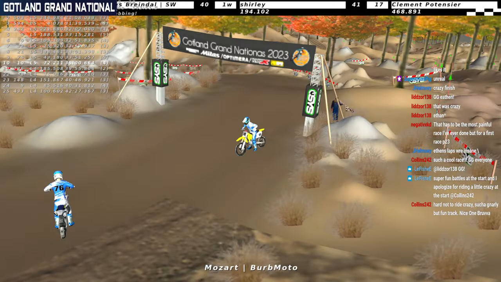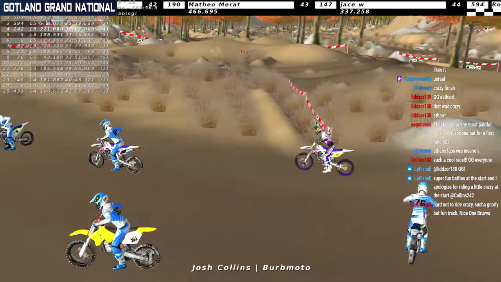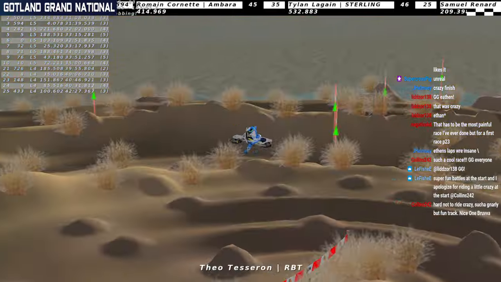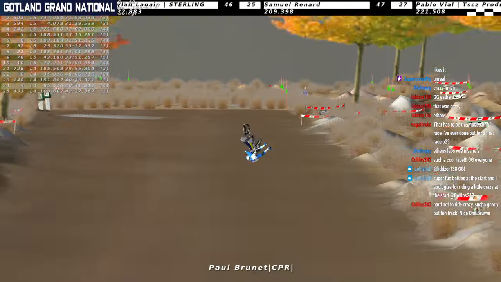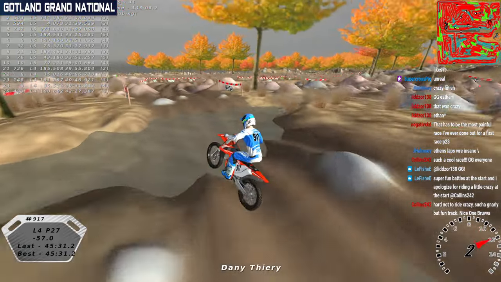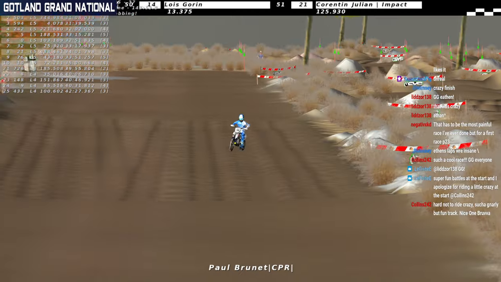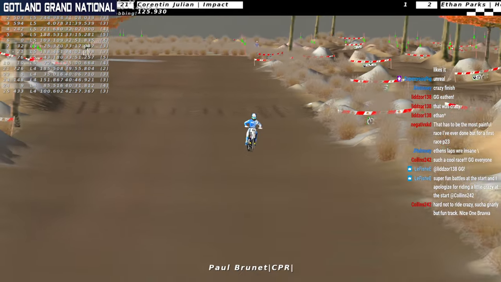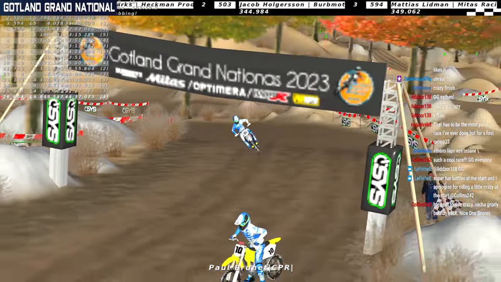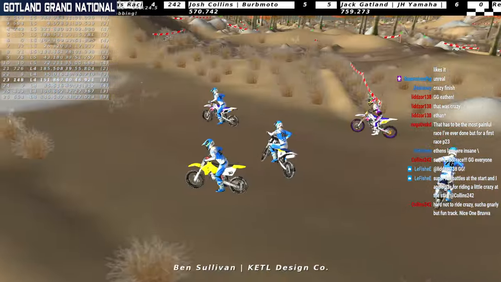Ryan Neal still coming down there. He is just in front of Thierry, I think, Danny Thierry. So let's actually go back to the 26th spot of Brunet. Let's see. Where is he? He's on the start straight now. And then Thierry, yeah, just right there behind Ryan Neal. So Paul Brunet, 26th spot, survived all the way through, has been riding for 2 hours and 23 minutes, crosses the line in 26th. Well done to him. We'll check out Danny Thierry in a minute.